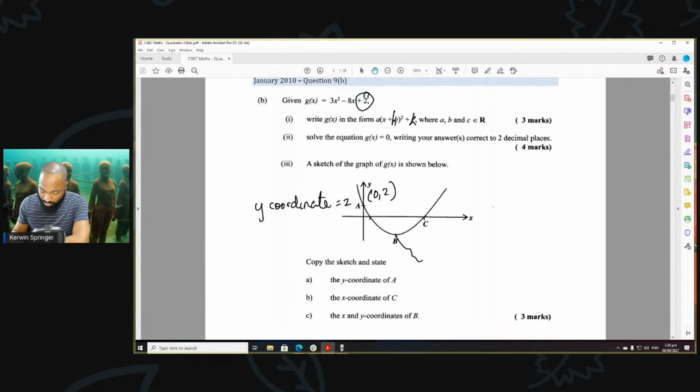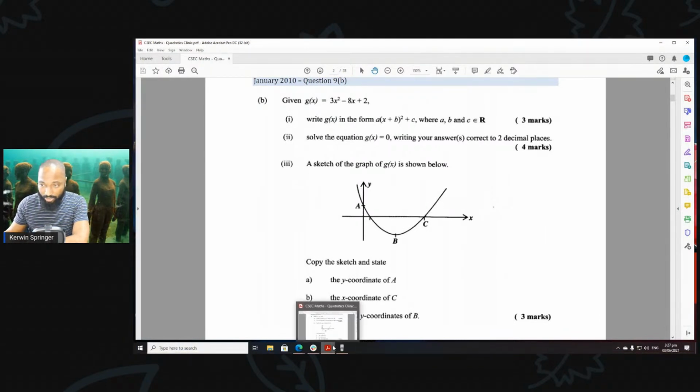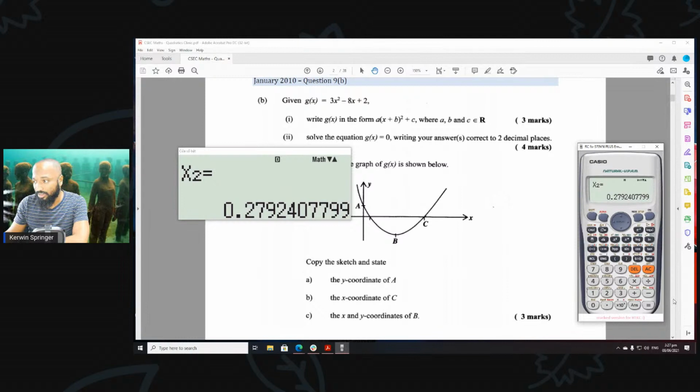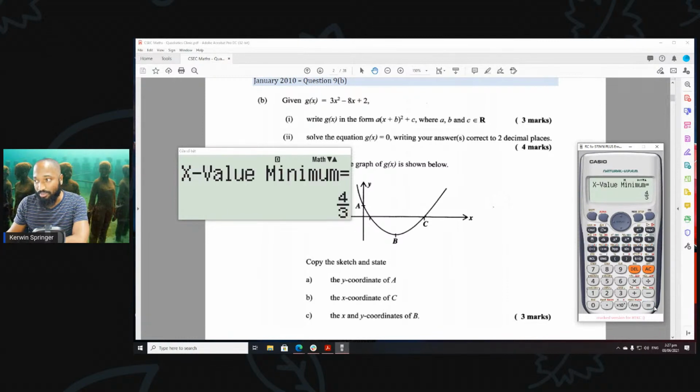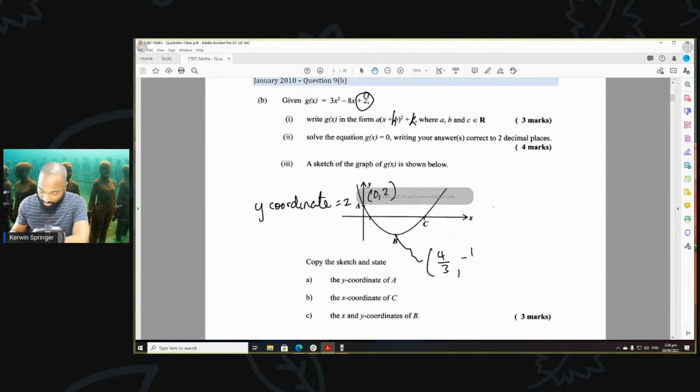This is the minimum point. What do I want from this? The x and y coordinates. So they want the full thing with the minimum point. So I believe it was 4 over 3. Not negative, you switch. And on your calculator, it's there. It's there on the calculator, you remember? X value at the minimum, 4 over 3. Y value, negative 10 over, was it 3 as well?